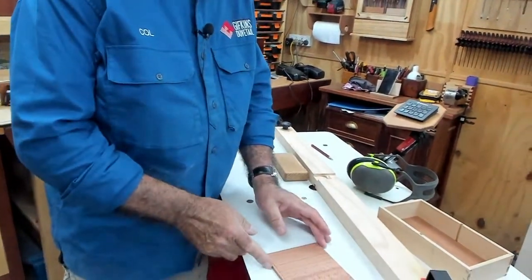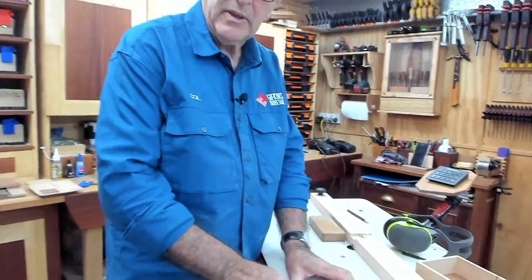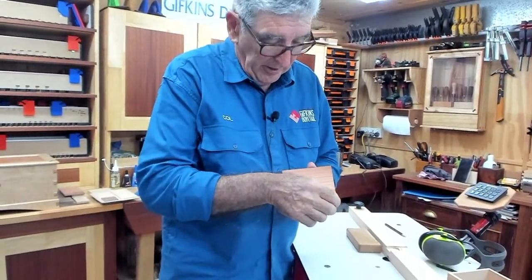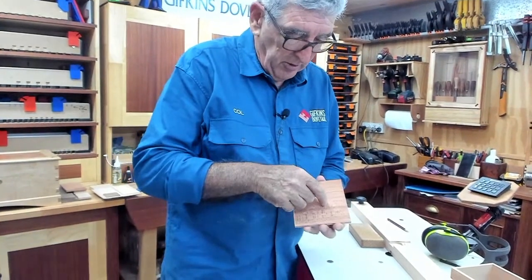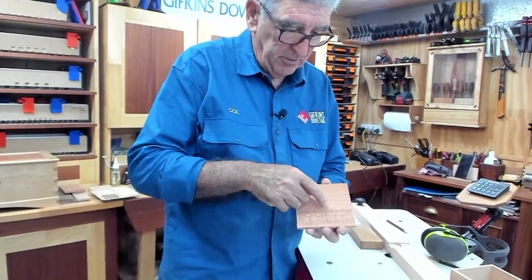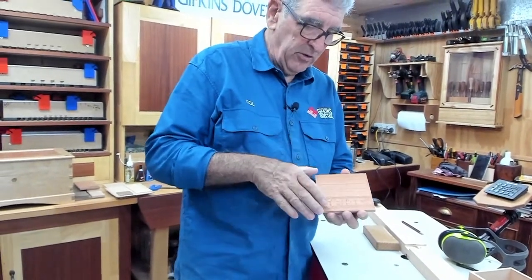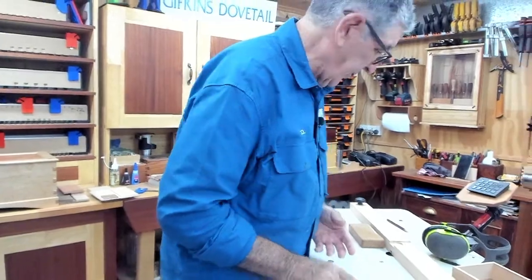Now I've got more material in this than I actually need. I can trim off the outside edges. My bridge will be in the middle of the piece of timber. So I'm going to find a centre, and then I'm going to go through the process that we use for the bridge building.